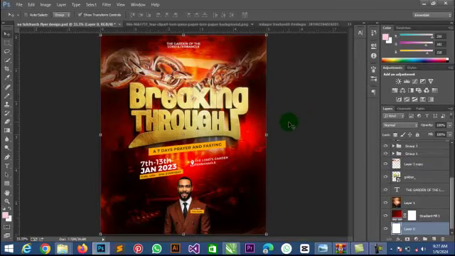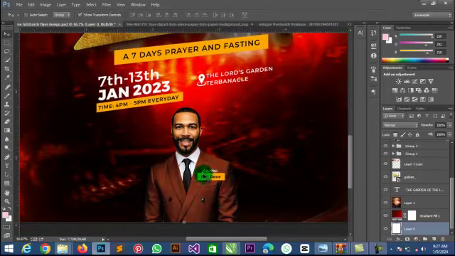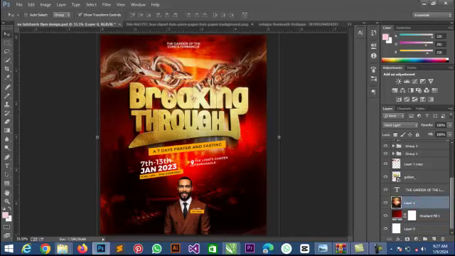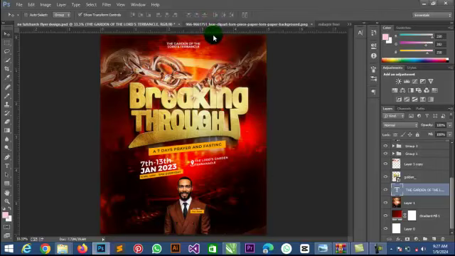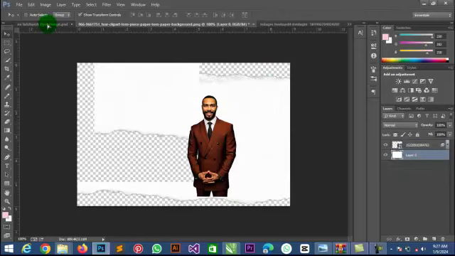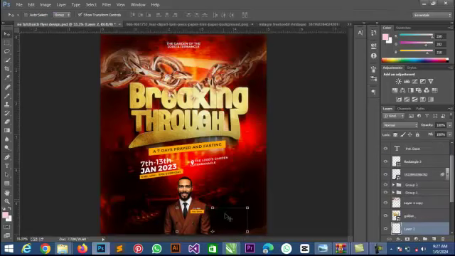So guys, the final thing you have to do to the design is this part. You just draw your rectangle and then you write the pastor's name and then the width here. So the final thing we're going to do here is we're going to pick up these our resources, this torn paper, so we are going to select that. Select the torn paper effect and then bring it to the design. Then we'll bring it down here. So we'll try to increase that.